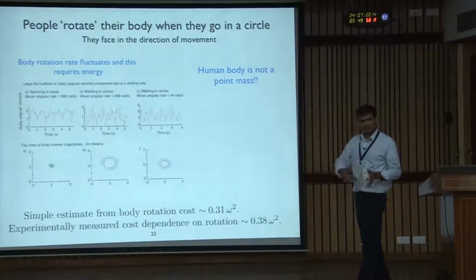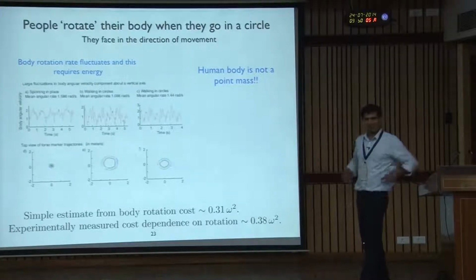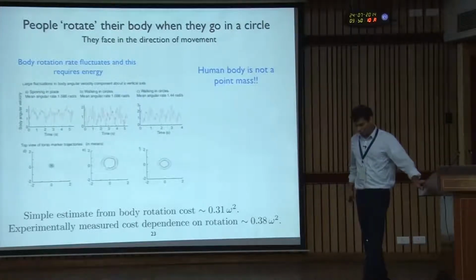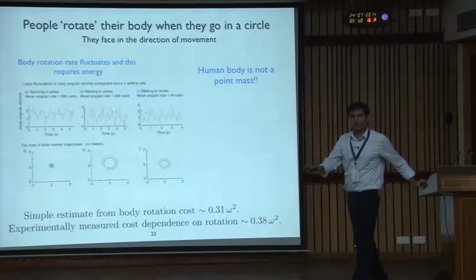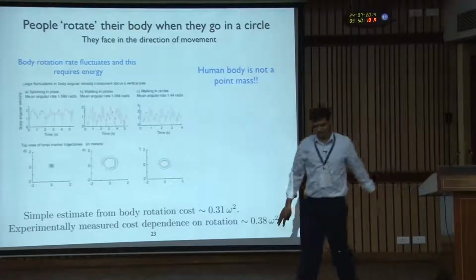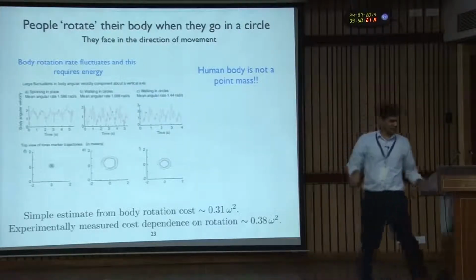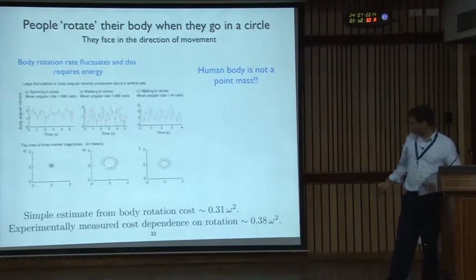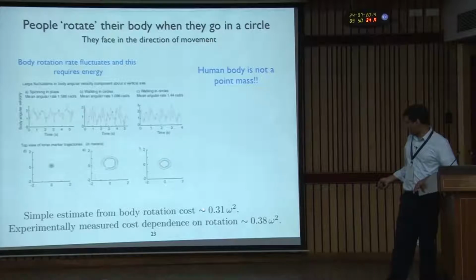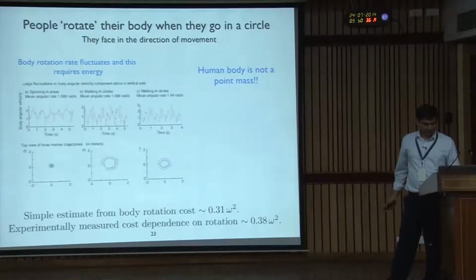And it turns out when you turn, let's say you're going in a circle at a particular speed, which specifies the average angular speed, but the actual time-dependent angular speed of the upper body fluctuates wildly. When only one foot is on the ground, the upper body turns a lot. When both feet are on the ground, the upper body turns almost not at all. And then it turns a lot, not at all. In other words, speed goes down. So there are huge rotational kinetic energy fluctuations, which we think require work done by the legs. And it turns out you can do a little back-of-the-envelope calculation, and you can almost exactly explain the experimental dependence on the radius.